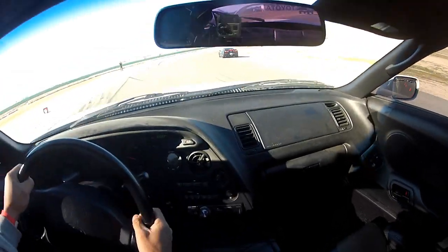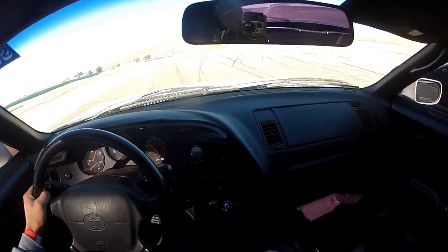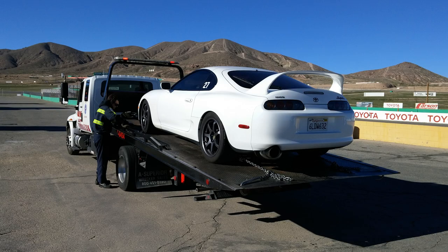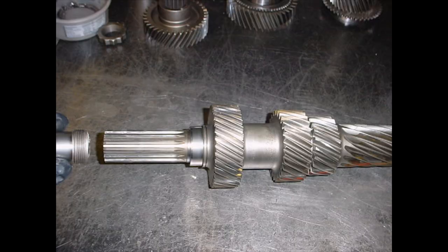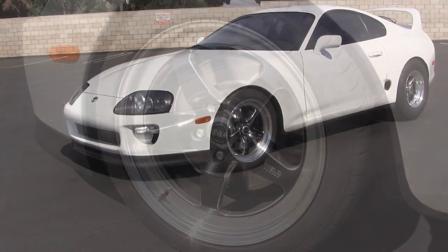Sadly, all good things come to an end. At an event last March, in a race against a supercharged C7 Corvette, the transmission started whining. It was leaking transmission fluid everywhere and I had it towed home. After inspection I found I had cracked the transmission case open. I pulled the trans myself and sent it out for repair, after which they told me I had also damaged several other parts, including a now-discontinued V160 countershaft. Luckily a friend had a used one, which I bought, and four months later the repaired transmission went back in.